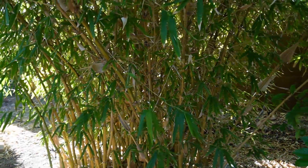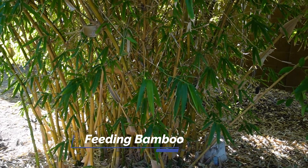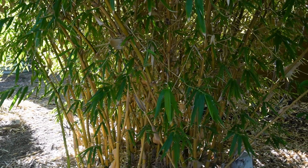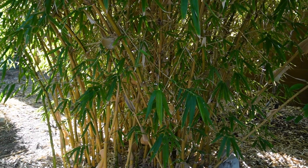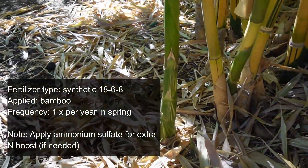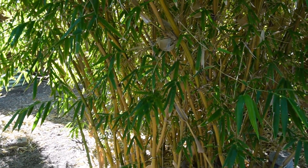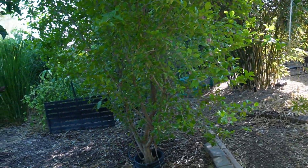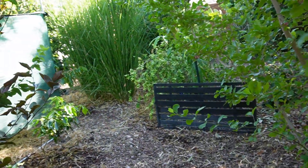This grass needs nitrogen above everything else. In addition to a couple servings of chicken manure per year, I provide it a slow-release Nutri-Coat — that's a synthetic, slow-release fertilizer, I believe it's six months. It constantly provides the plant nitrogen, which helps keep the plants growing with nice green leaves and new shoots. They're very heavy feeders, so I feed them that once a year. If you just do manure a few times a year, I don't think that's going to be enough to support the growth of bamboo.